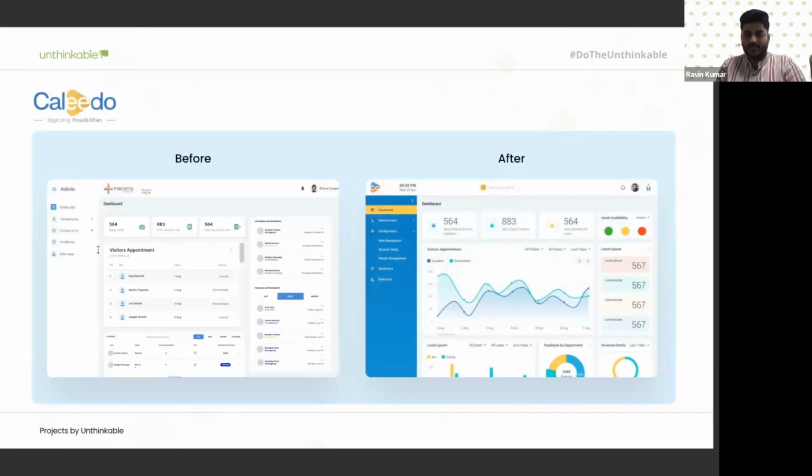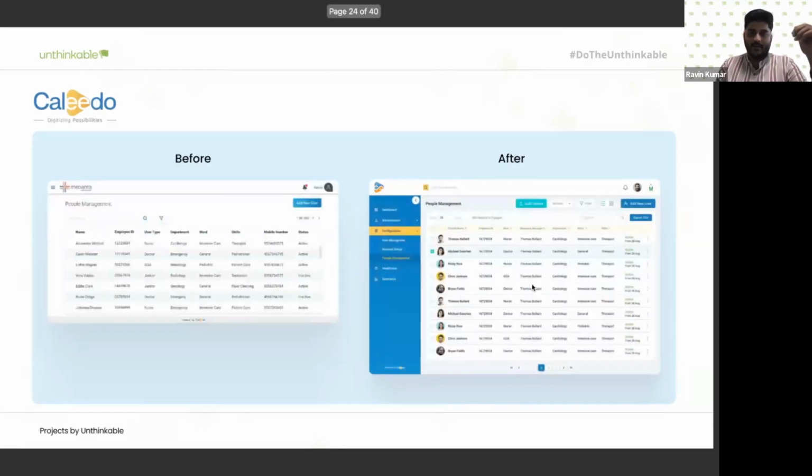As you can see on the left side, they came to us with this particular screen, and their dashboard had a lot of data that needed close consideration from the user. I mean, a bit of cognitive load for the user to analyze and take insights out of it. We have converted that to something like this. And this is another example from another people management module, wherein we have implemented a few additional features, like advanced level filters, advanced level searching, and sorting, etc.